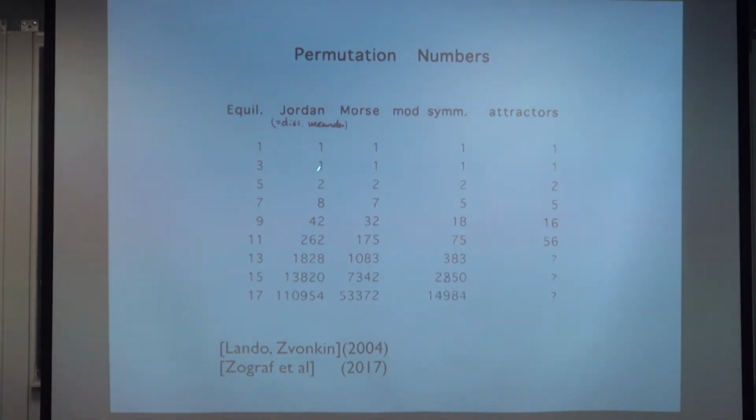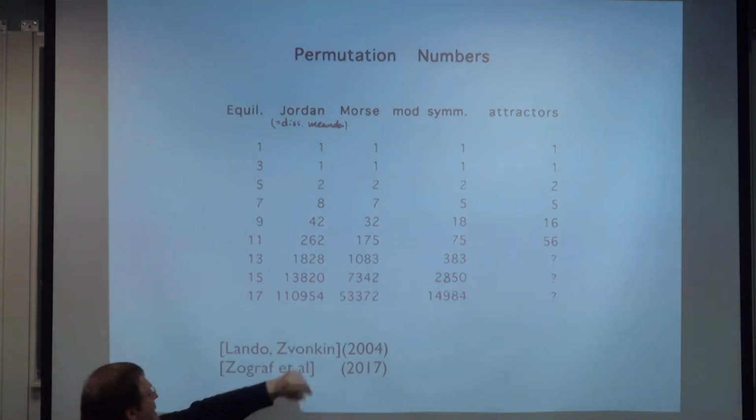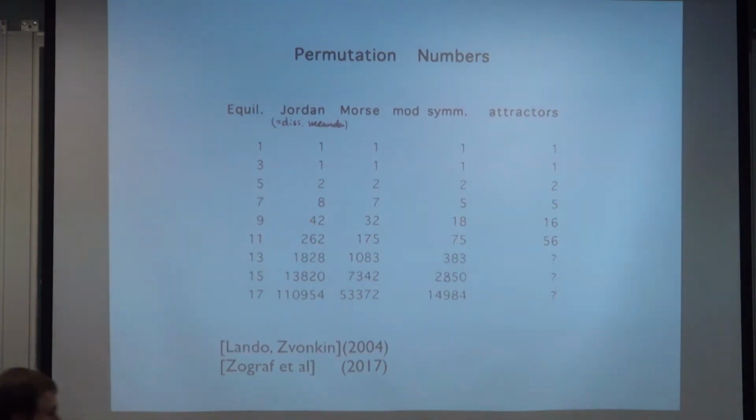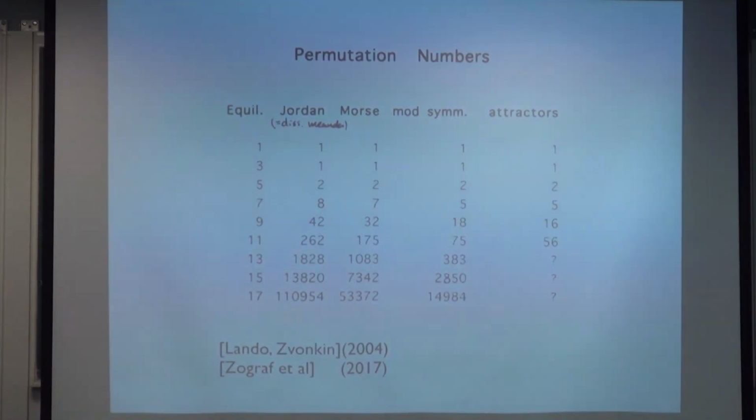It's a very old slide. How many permutations, how many meander permutations are there? How many of them satisfy this positive winding condition, which I mentioned? Approximately half of them. Then you can mod out certain trivial symmetries, and you can count global attractors. Now on the left, these columns have of course been studied here.